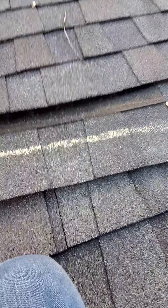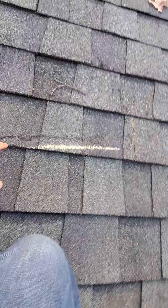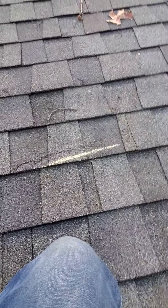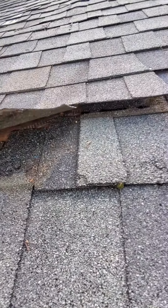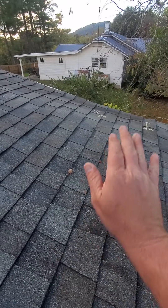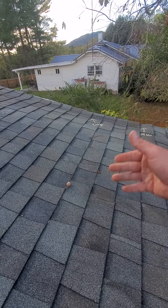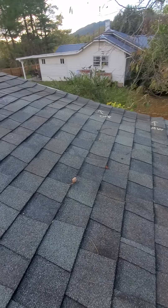If wind was to blow this up, water is blowing right into that wood. And this shingle is literally just about ready to come out of there because — to be honest with you — I don't see a single nail in that shingle. I kid you not, there is not a single nail in it. The only thing holding it on is that it's attached right here — up in there, it's literally attached to nothing.